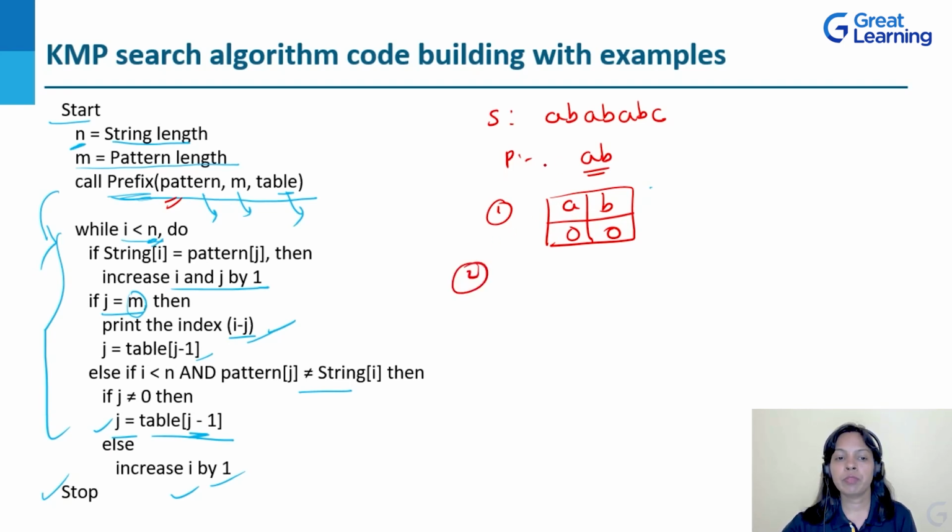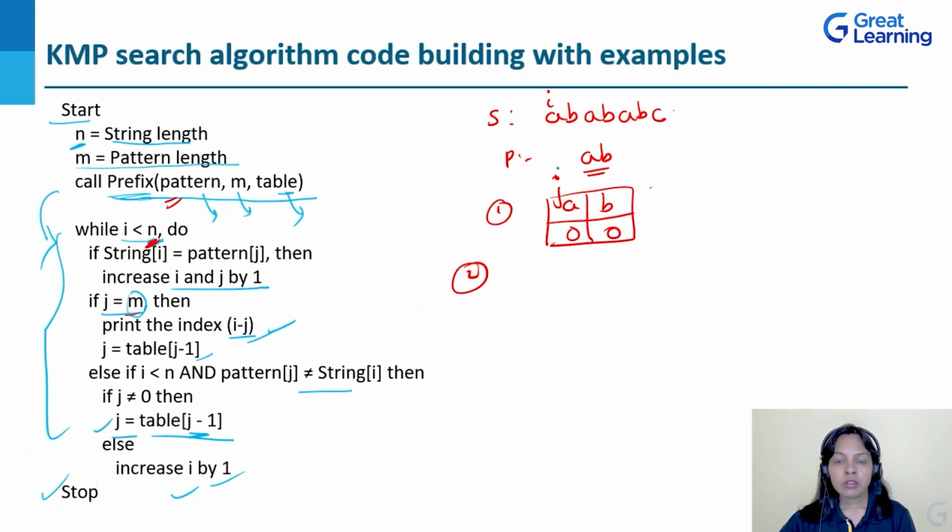In the next step, we have to perform this till we reach the end of the string. So I starts from here and goes to the end of the string. And j will be starting from the beginning, that is 1. So j will be starting from here and we have to keep on comparing. Now let me change the pen color again.